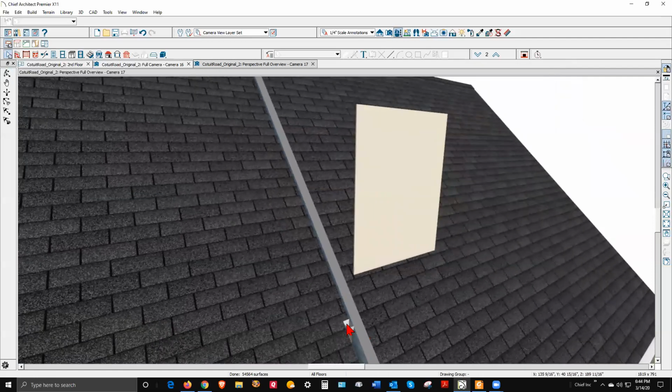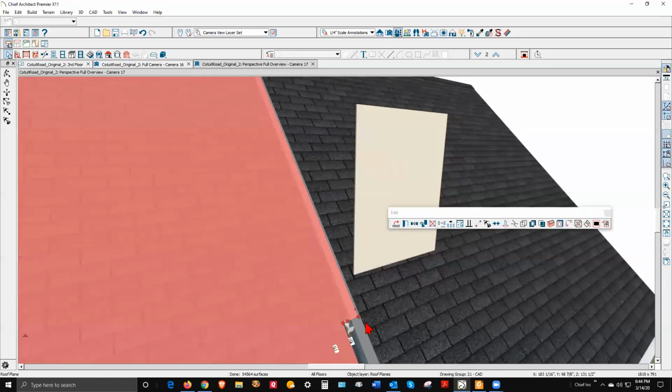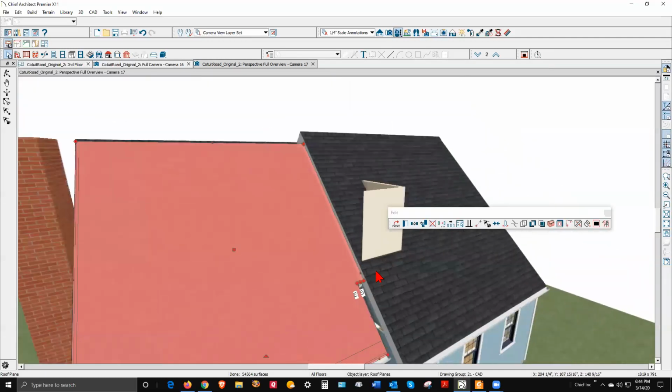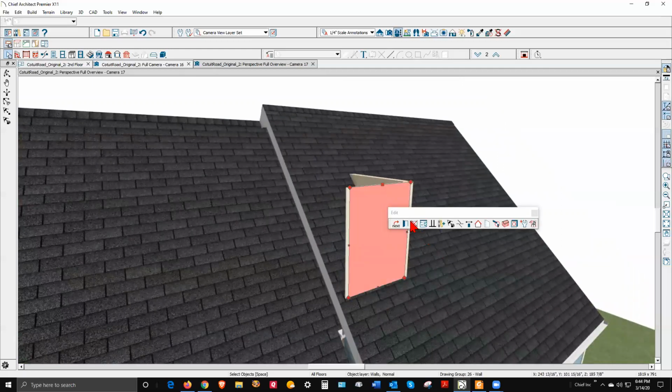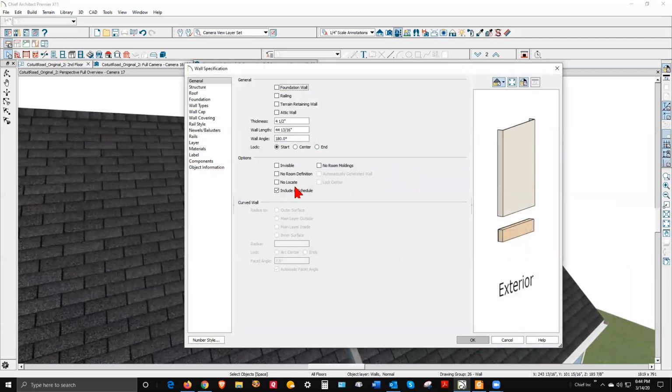Oh, you got a little glitch in the roof plane there. Oh, well, that's your problem. Now this wall here, I think it's an automatically generated attic wall. No, it is not. I'm going to make it an attic wall, but leave it room defining.